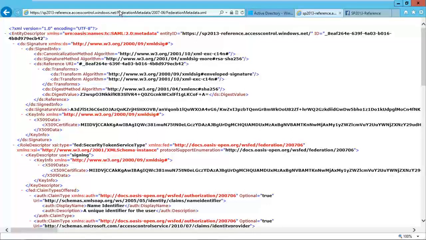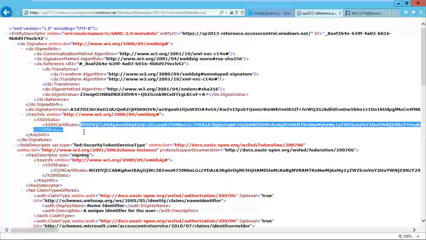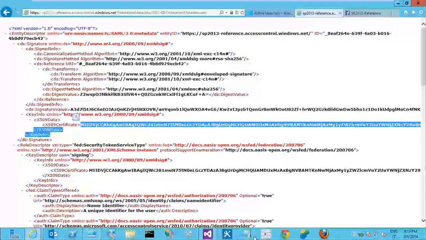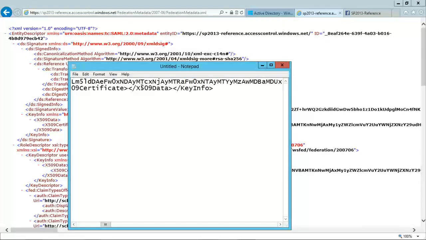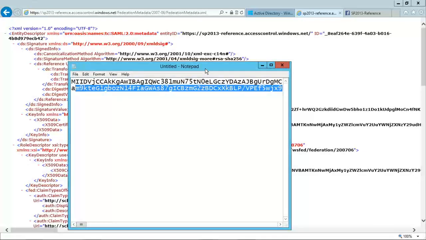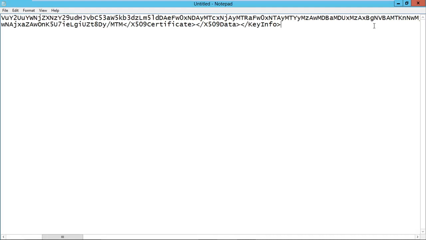Inside the XML file, we have an X509 certificate tag. This is one of the most important parts of this XML file, because you will have to copy the content of this tag into a notepad file, and you will have to remove the last part, the closing tag.